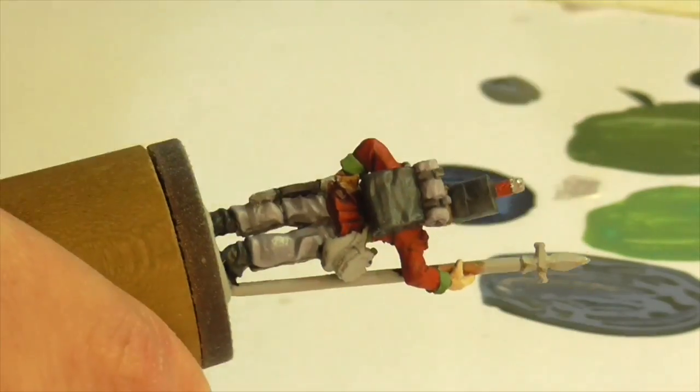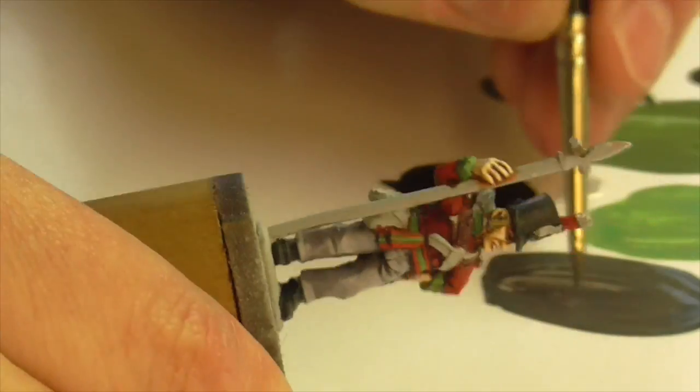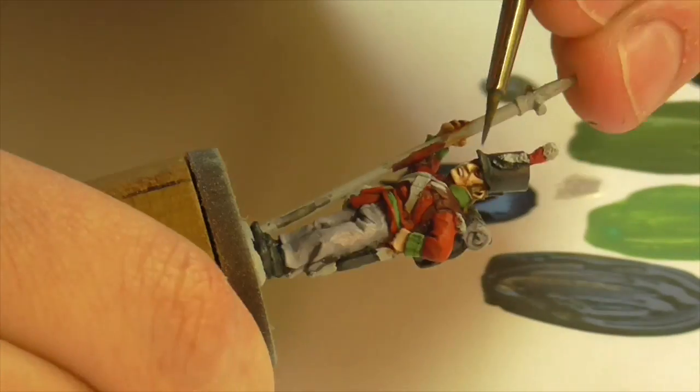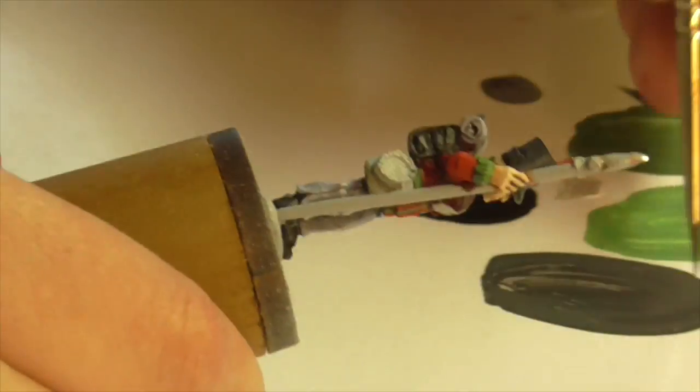And on the hat, I'm going to start applying these lighter grays towards the top of the hat and then pulling it downwards using vertical lines. And of course the top of the hat you should always paint with the lightest gray shade because you expect there to be a lot of light really hitting there.